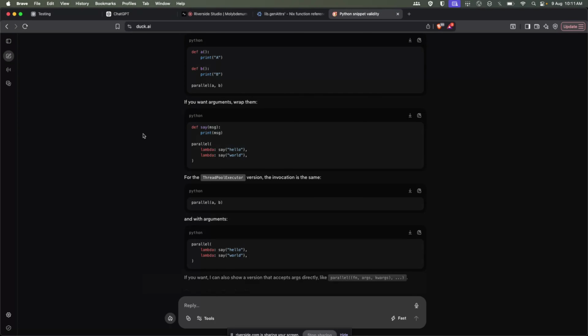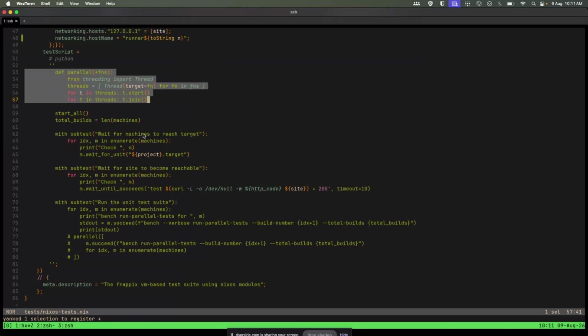Okay. Well, let's not change the function we don't need to change. But we need to generate lambdas, right? Can we try generating lambdas instead? Yeah. But we're changing everything here basically. So I think we would just rewrite this whole test script.